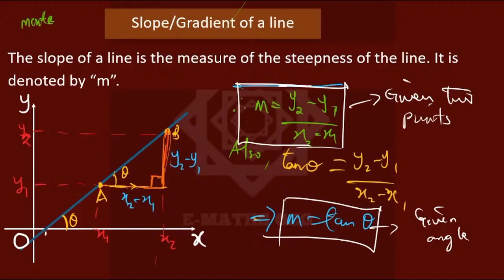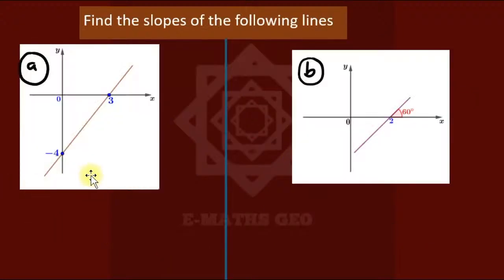So let's look at this question. We're asked to find the slope of the following line. Without wasting time, the slope m is the change in y, so this is minus 4 minus 0. Because here is 90 degrees, you can use it fast. You don't need to waste time checking the points. Don't lift your pen. Remember, starting from the tip, we move to the base, so from the vertex to the base.